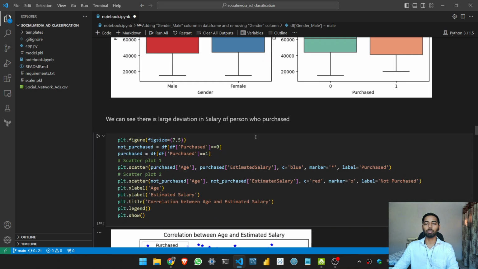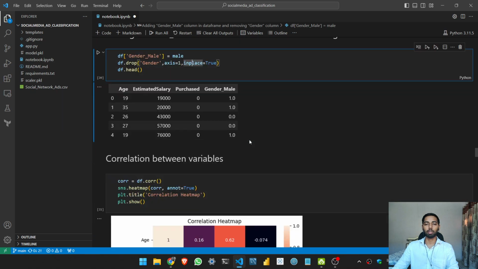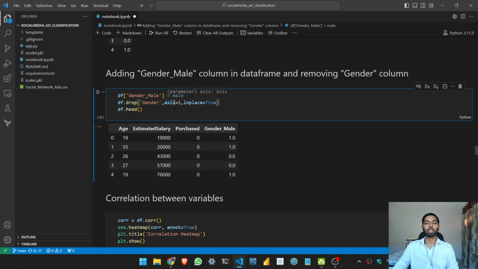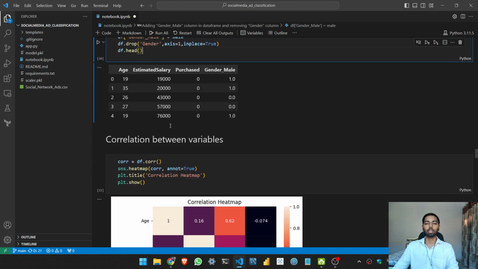So for that we do df of gender male is equal to, we give our data frame as male, and here we use the df dot drop method for dropping the gender column, and give axis is equal to 1 and inplace is equal to true. Df dot head, and here you can see we get our data frame.